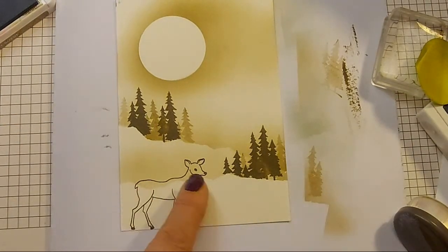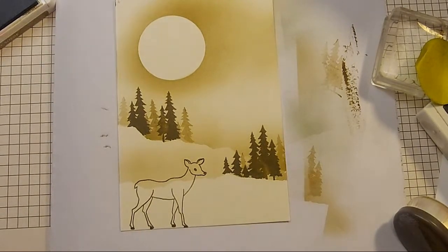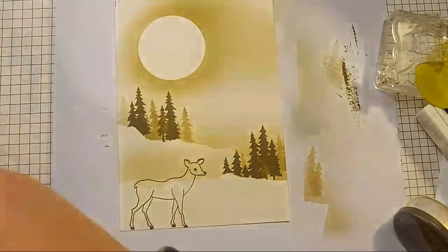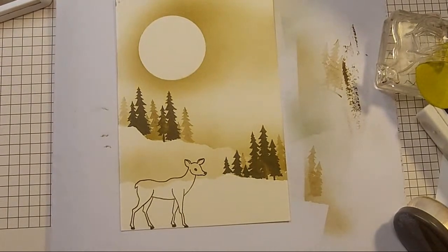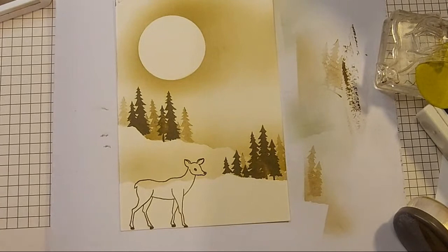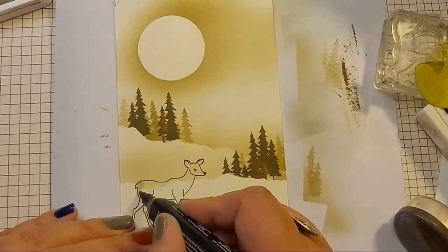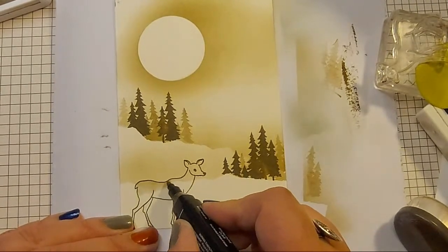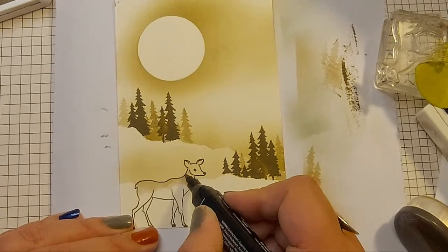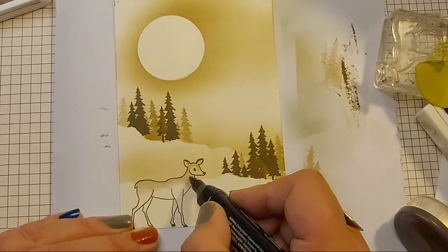So don't worry about the fact that the deer has got some shading on him, okay? I say it's a him, it looks like a him. Okay, so let me tackle that now. So I've used soft suede as my main colour. So I'm going to get the light. In fact, we could use... I'm going to grab out the light crumb cake blend to just colour him in. And for this, if you find that your blending has coloured your animal in, just use a darker colour. It's fine, but I'm going to pretend it's part of his coat to look like that.